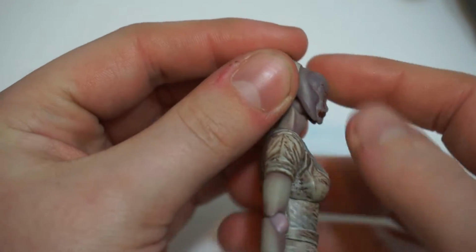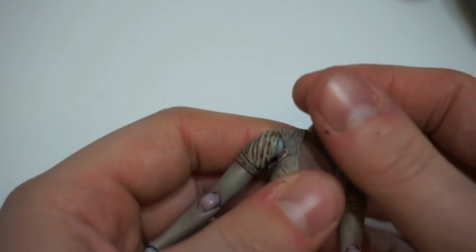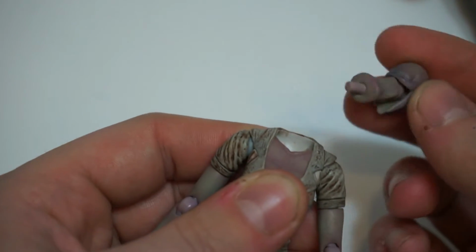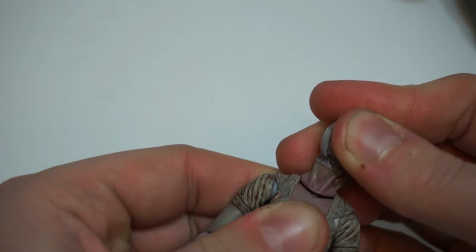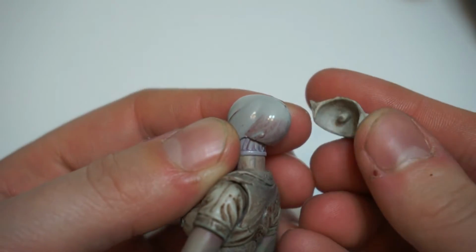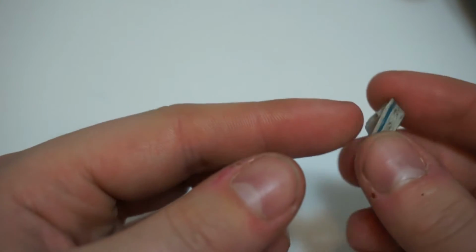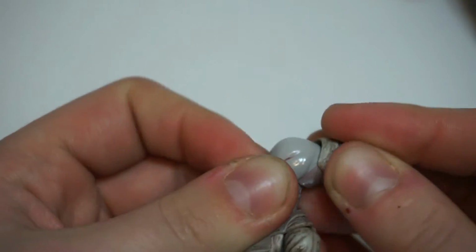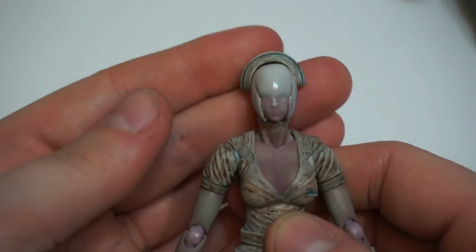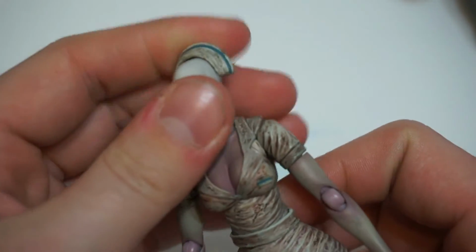So starting off, this little hat piece comes off. Boop. Voila. And we're going to put the head on that I want. So we just pull this out, and we put the one that I want, which I like this one. This one's the best. And then we put the nurse hat back on. I love it. Look how detailed it is. It's got the fold over, it's got the dirt, it's got everything. It's really awesome. So we just stick that right in there, and voila. She's now creepy, head-bagged bubblehead nurse with her cute hat.